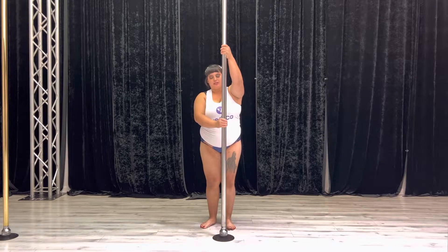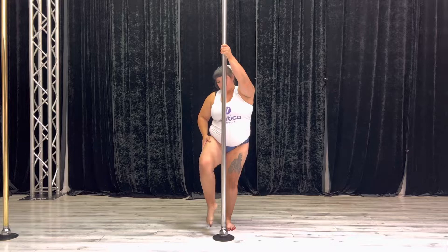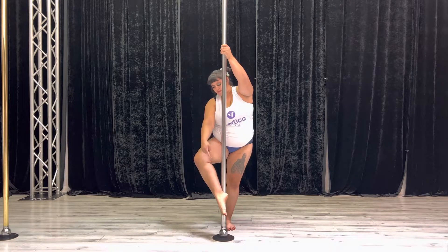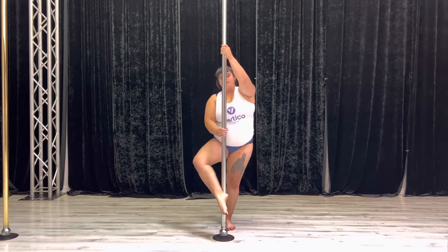These are a few progressions for the Martini spin. I'm going to start with my legs behind the pole and my body behind the pole. I'm going to take my right ankle, turn my foot and my knee out. I'm going to point my feet hard — not just for aesthetics, but also for more muscle engagement through my ankles and also through my calf muscles.